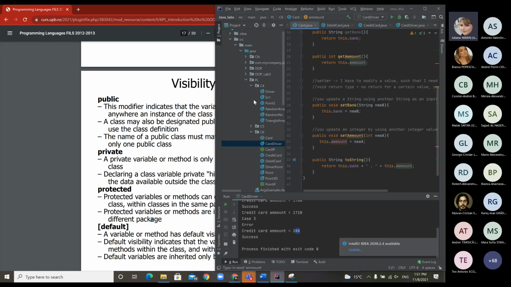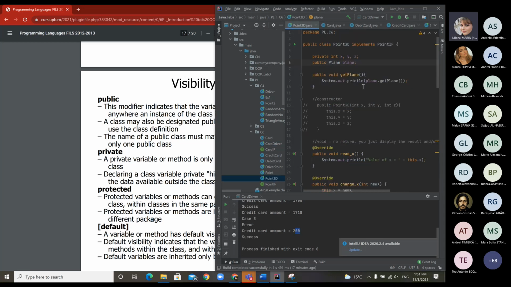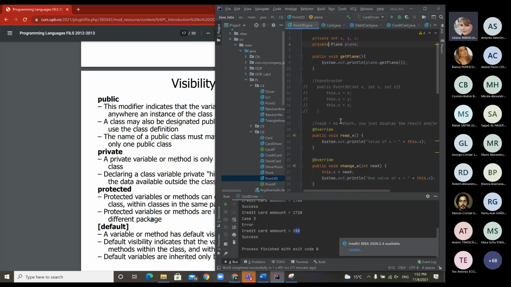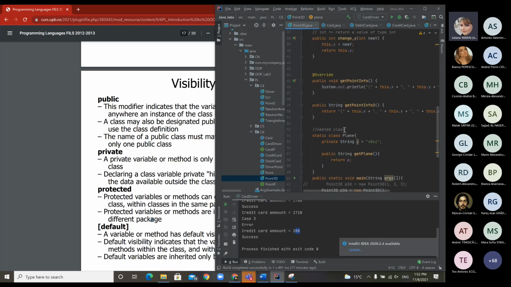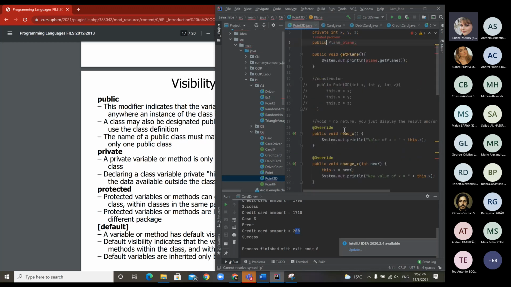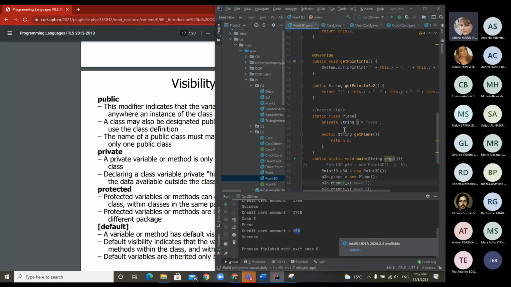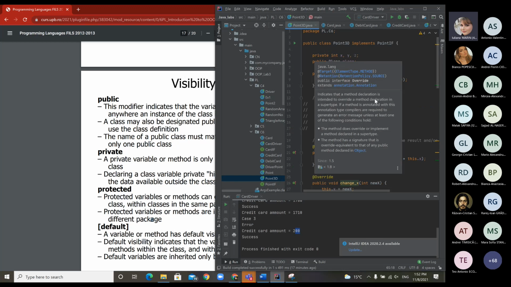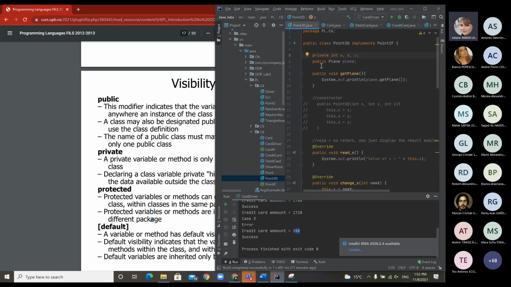So we refer again to this hierarchy, and be careful like with the point. When it was private and accessing from outside, it wasn't able to do it. Because here I did change it to be public at the end. This is how it worked. So just be careful when accessing it from outside.